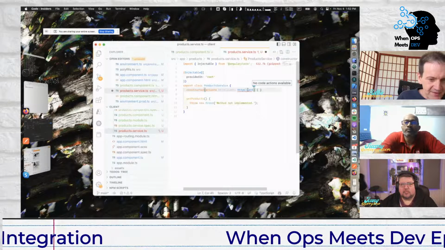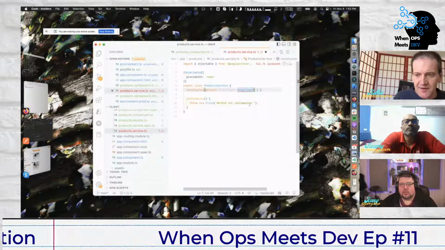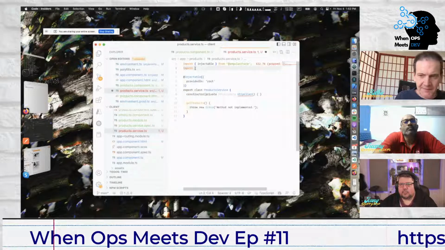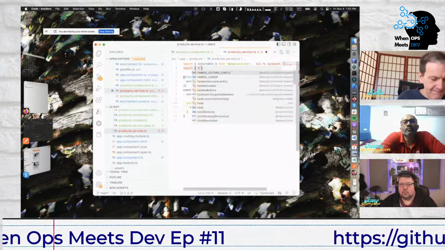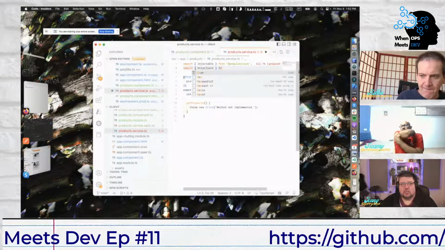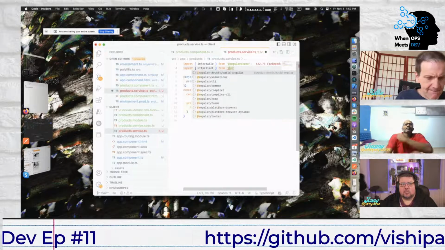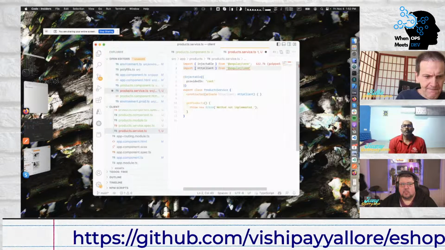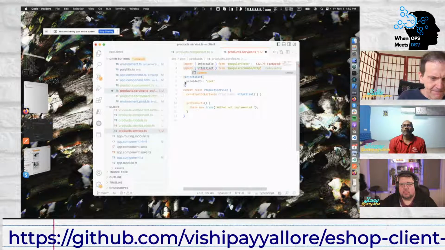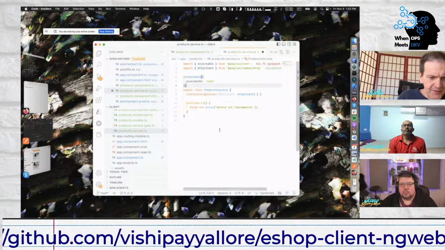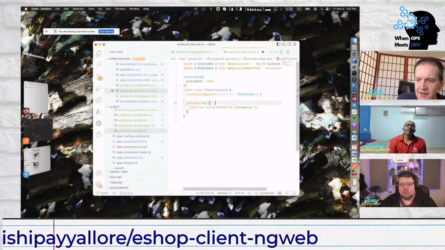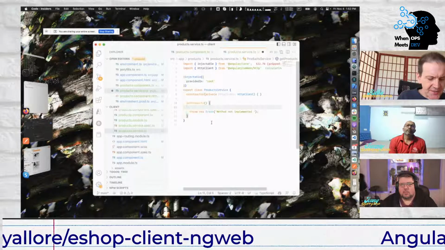It doesn't know what it is. Just a second. Good. So now I have this HttpClient, and in my getProducts, I can go and get my products now.